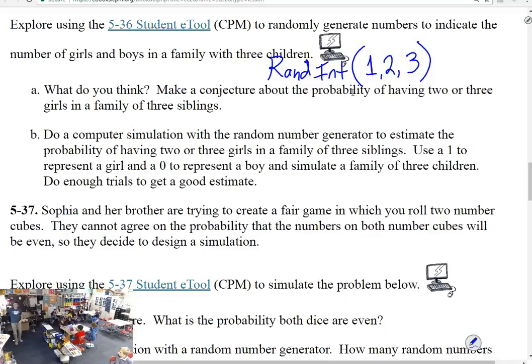So you're looking for the results that you get. Say that your results come out 1, 1, 2. How I said it, girls being 1, that'd be girl, girl, boy. You do it again. If you get 1, 2, 1, that's still girl, boy, girl. You still have 2 girls. You're trying to run this a certain amount of times. Now notice, they say 1 is a girl, 0 is boy. It doesn't matter what other number you use for boy, as long as you have another number there. Decide how many times you want to test this. Make your life easy.